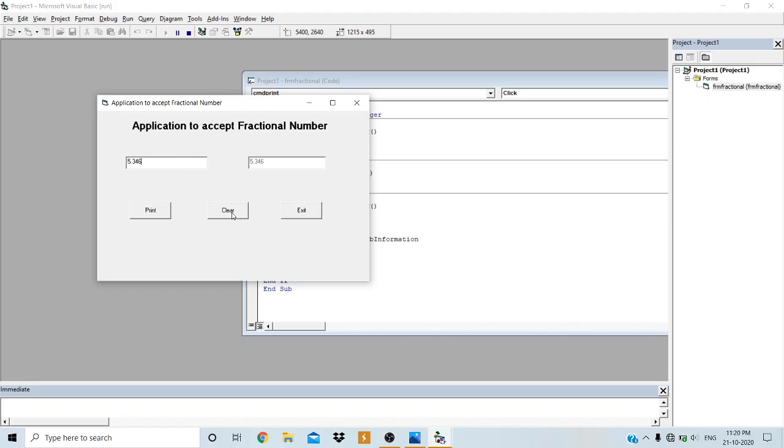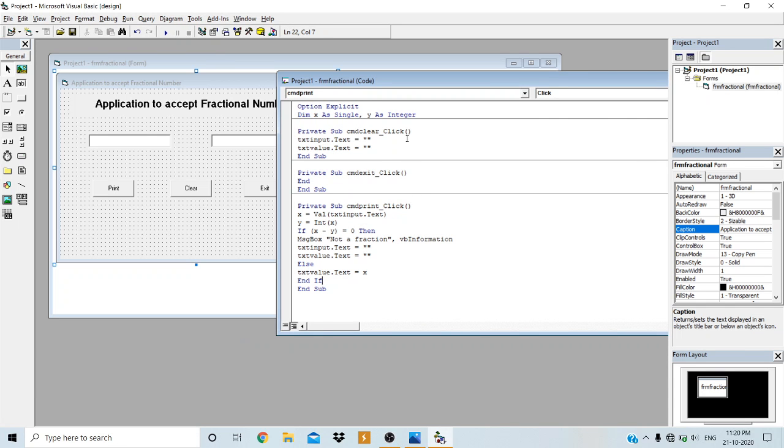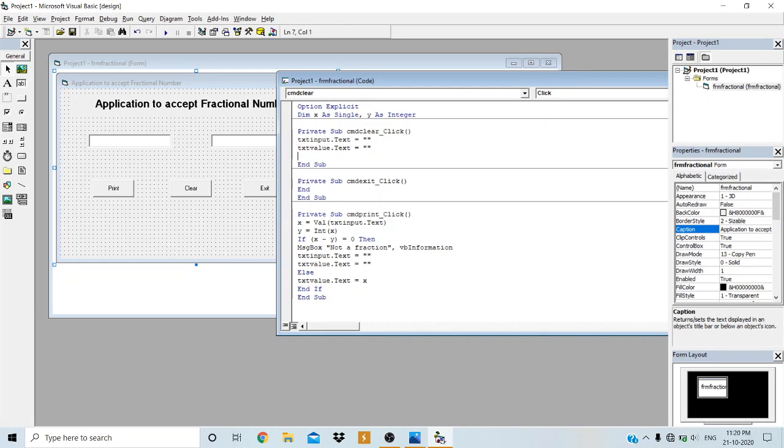Now I will clear the contents of the two text boxes. See, the two text boxes are cleared here, but where the cursor has to be highlighted? When the two text boxes are cleared, generally the cursor has to highlight here, because the user is going to enter the number, right? So what we can do, after clearing the two text boxes, is highlight the first text box using the set focus method. txt input is the name of the text box. Txt input dot set focus.